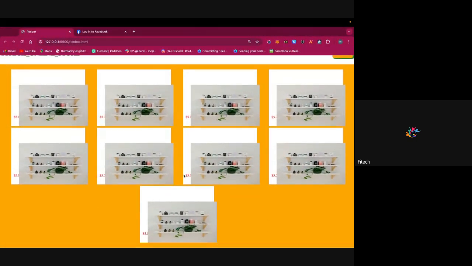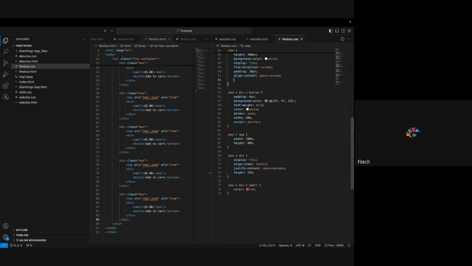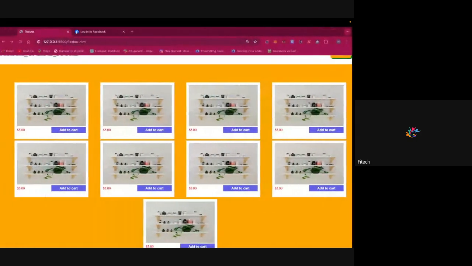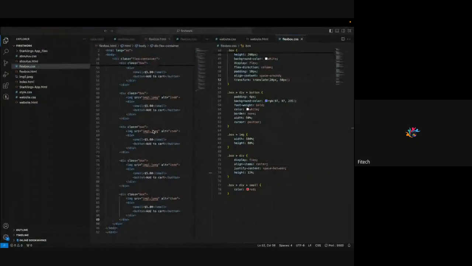I think this is distorting the whole thing, right? Okay, I was doing this for the image. My bad. Let me cut this out and put it inside of the box. But this will do it for all the boxes. Can you see their location changed? They translated.